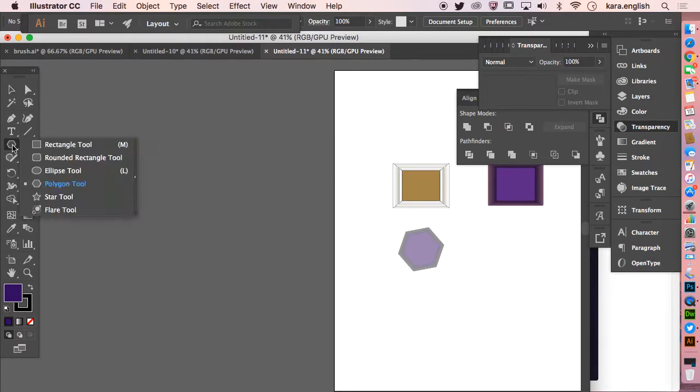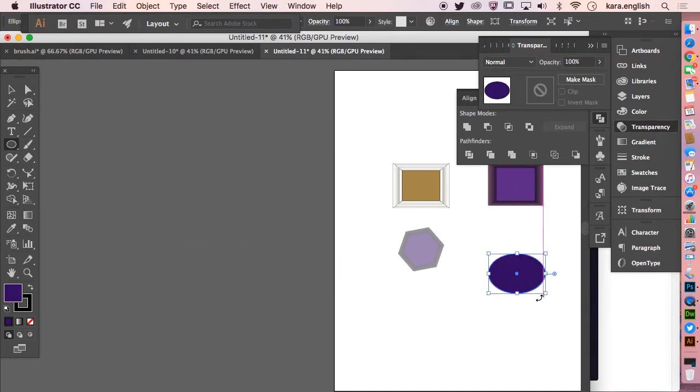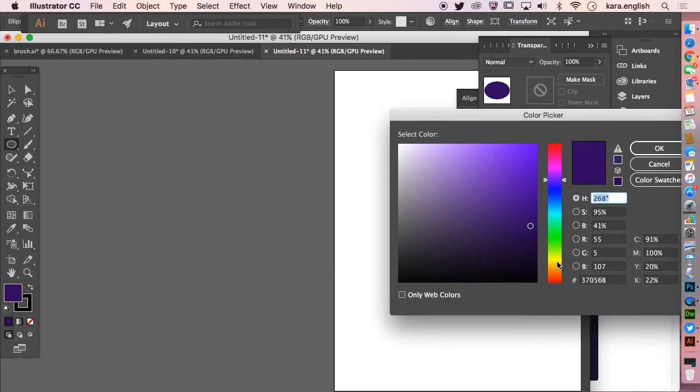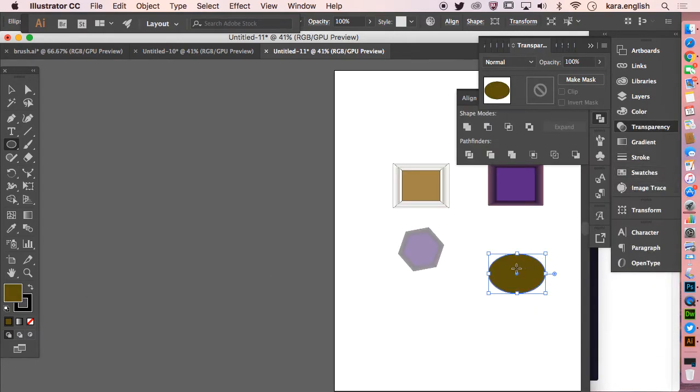So let's try a different shape here. Got my purple. This time I'm going to get something completely different in color. Maybe a complement to go right above it.